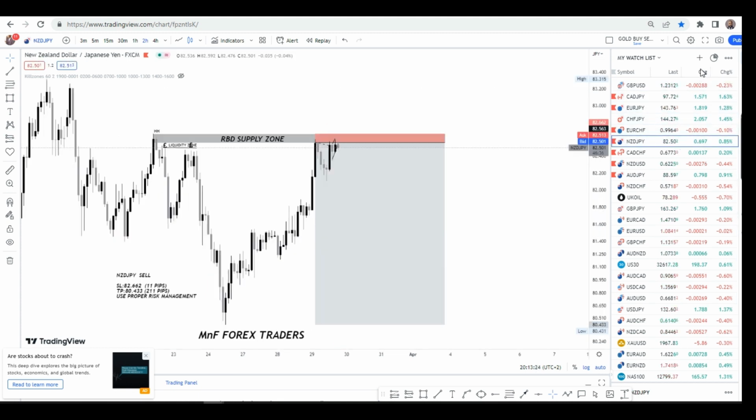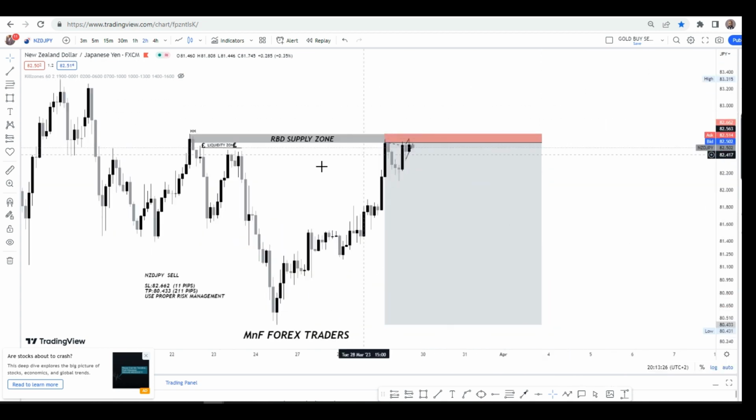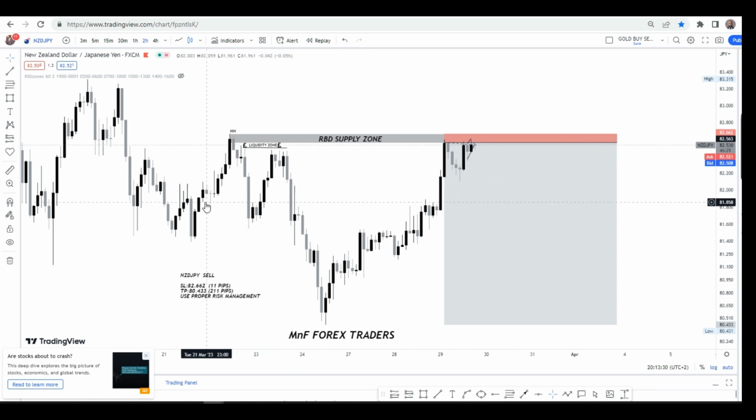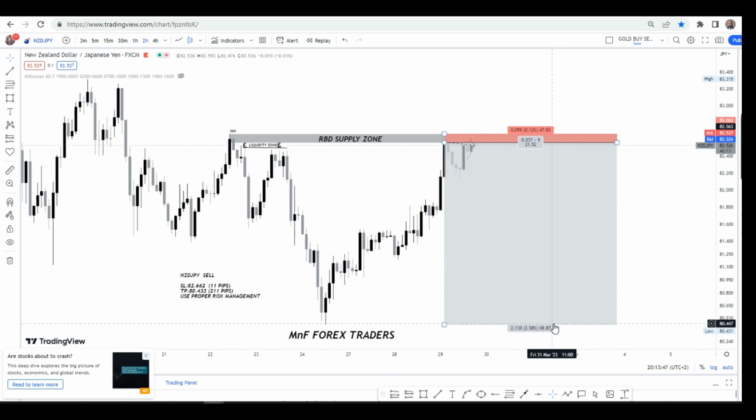Right now, we are actually in this particular beautiful trade right here. This is NZD JPY. We see the market giving us a nice rally base drop supply zone in the direction of the trend. Then we have liquidity. Liquidity was taken out by big momentum candles, and then the market gave us a touch here, dropped, and then pushed to the upside for another rejection right there. And now we're anticipating the market to give us about 211 pips right here, which is a 1 to 21 risk reward ratio. Absolutely amazing.